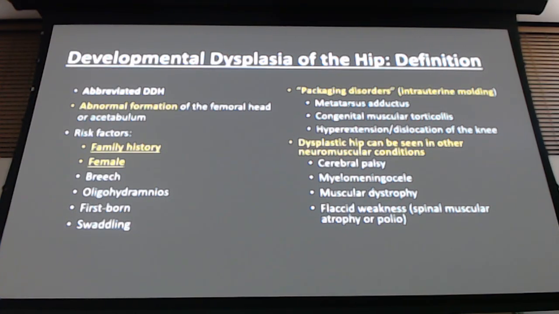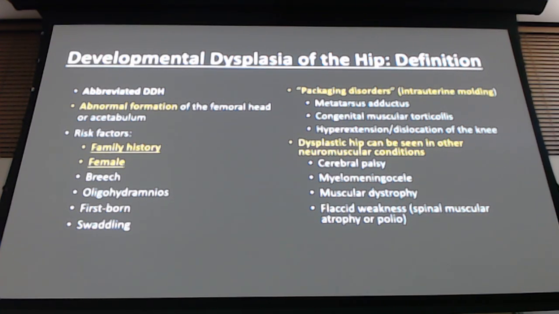So dysplastic hip can also be seen in other neuromuscular conditions. Usually when we talk about dysplastic hip, we tend to use that more in older patients, but it's fair game here too, because it's still dysplasia. Remember how we talked about Osgood-Schlatter disease, and how in adults, those radiographic findings are not Osgood-Schlatter disease, it's patellotendinitis. The same thing with this.